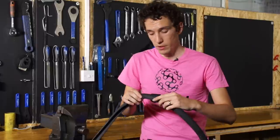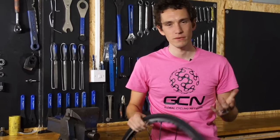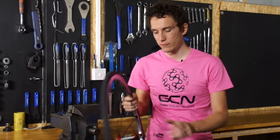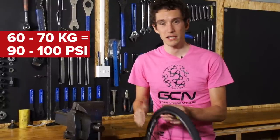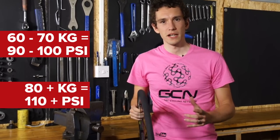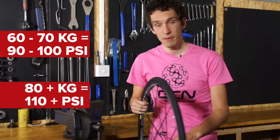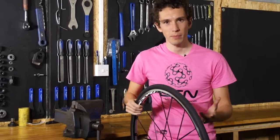Make it a bit of a routine. The final check on your current equipment is to make sure your tyres are inflated correctly. There's some variation depending on your weight and tyre width, but roughly, a 60–70kg rider should look at about 90–100 PSI, and 80kg-plus should be looking at about 110 PSI, maybe even a little bit more. This helps reduce the risk of impact punctures, as it provides a lot more resistance between the tyre and the rim.